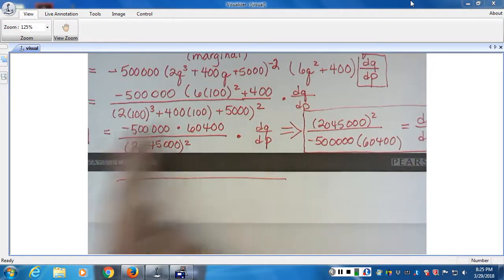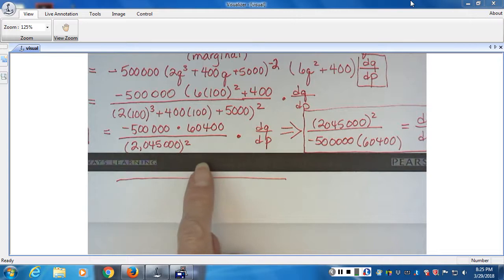There's more than one way to get at this problem. Yeah, you could have gone ahead and got a number for all of this, and then done 1 over that number, 1 divided by that number. You'd still get negative 138. Okay, because it comes out to be about negative 138. So you could have done it in an earlier step than I did. Okay.